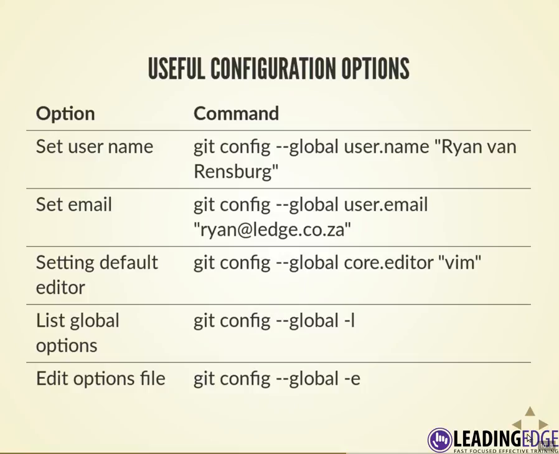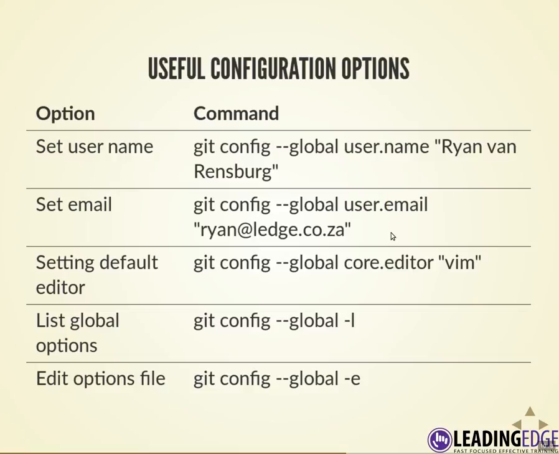Here are some examples of some common things that we need to set up from the command line using Git. Firstly, the username and the email address of the particular user. Given that the user will probably work on multiple projects, it's a good idea to set this up on the user level. So we do that using the --global option. And then we set the property we want to set. In this case, it's the name property in the user section. So user.name followed by the name of the user in quotation marks. In the same way, we set the email address, but this time we're setting the email property of the user section.